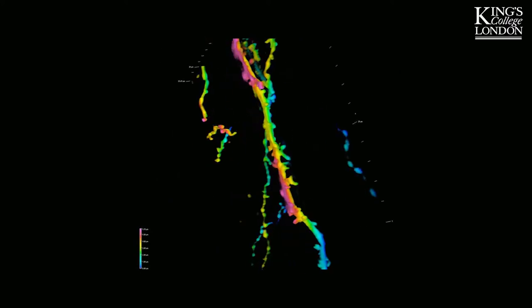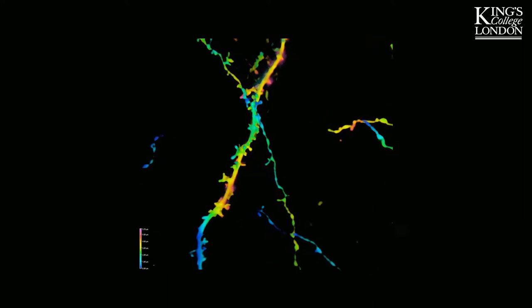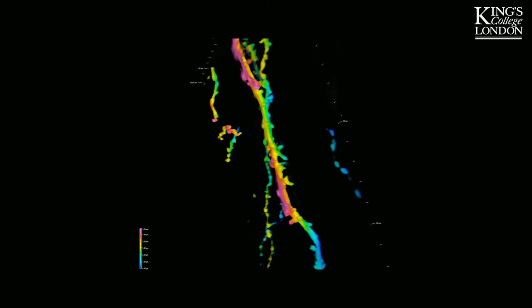One super-resolution technique available here at the Wahl Cellular Imaging Centre is iSim, which is part of the Nikon Centre of Excellence in Advanced Neuroscience Imaging. This system gives unparalleled speed at resolutions as small as 120 nanometres. Here we can see the four-dimensional rendering of some live neuronal cells and the motion of their spines over time. The speed now available has opened up super-resolved calcium imaging as well as other sensor-based readouts. Its other key advantage is the ability to image at greater depth than other super-resolution techniques, meaning that imaging in a piece of tissue is really easy.